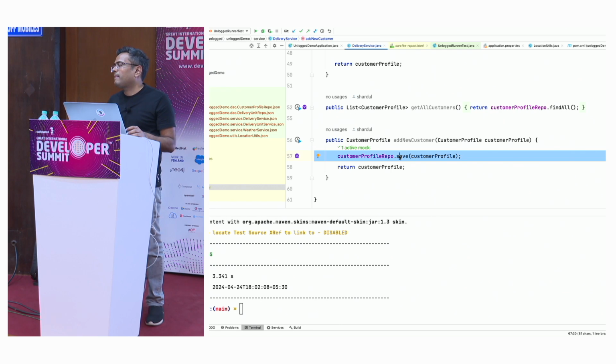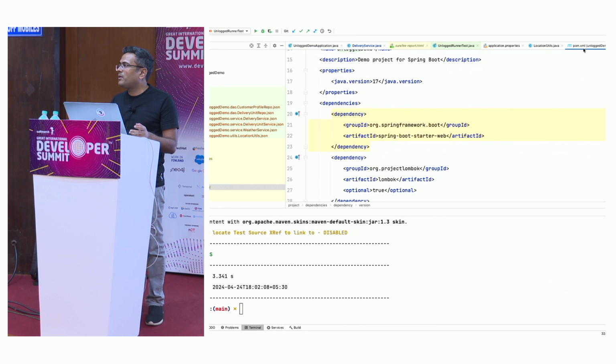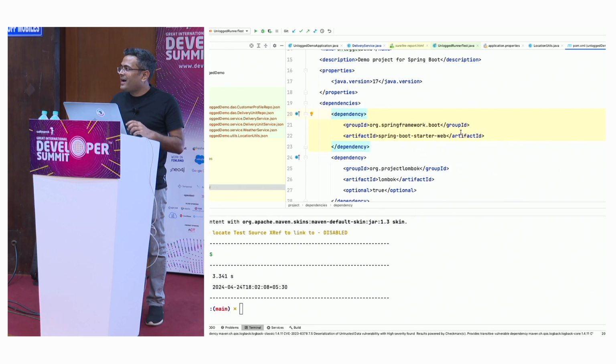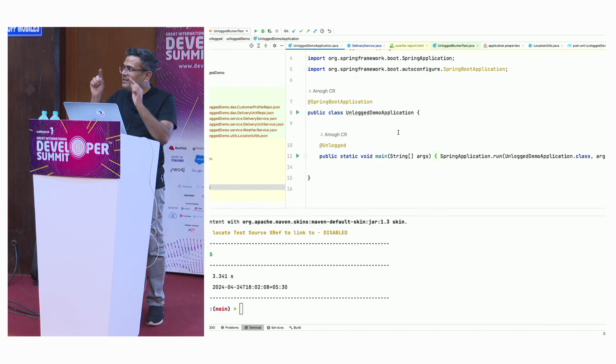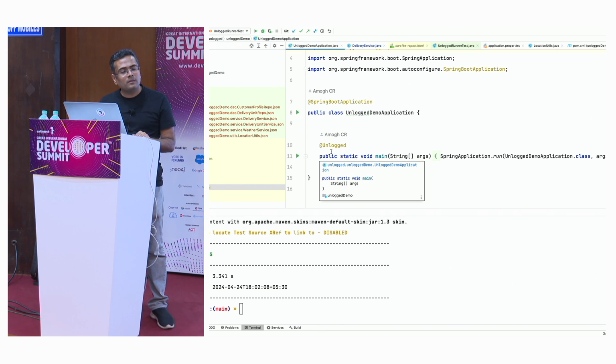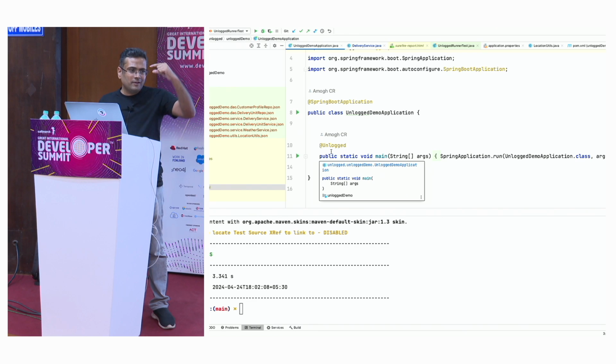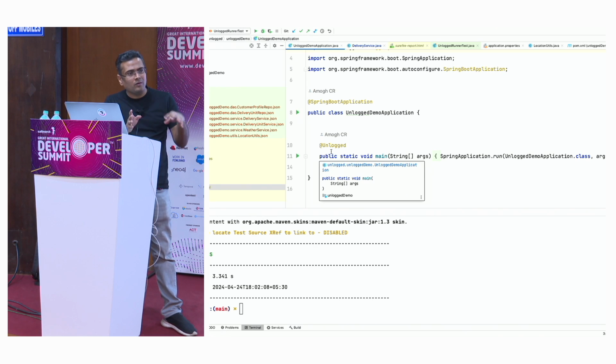Only one place I have to put the annotation. In a Java application, do you use Maven or Gradle? Wherever you have the application, just add a dependency, add this one annotation, and within this application the framework itself will record everything. If my application is on Spring Boot, in front of wherever your starting point is, just add that and it works. In fact, you can even do that for a single class, so you log just that class.